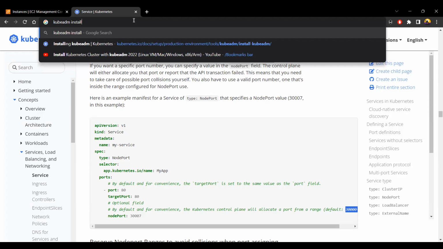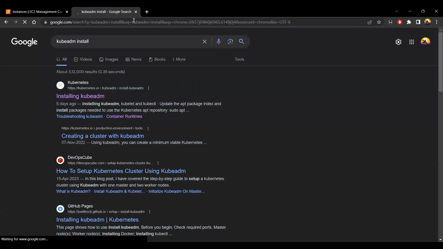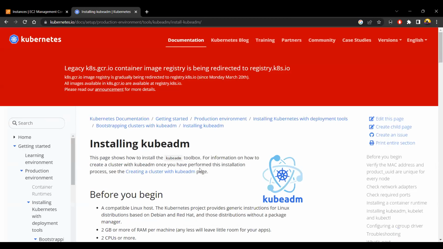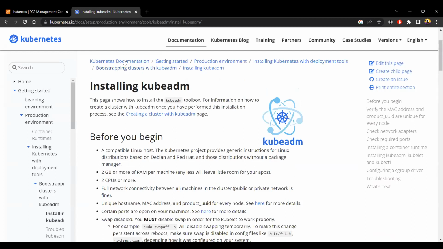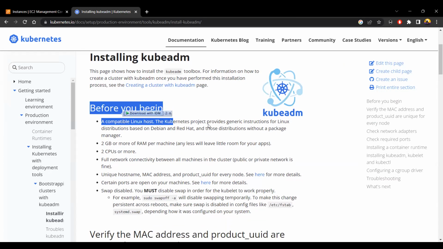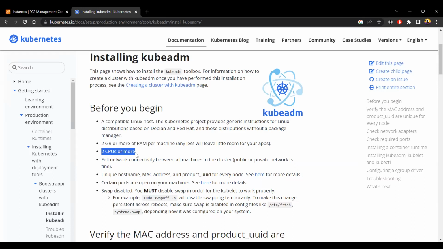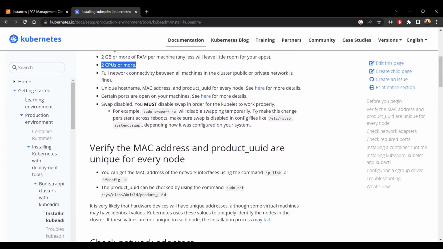So we need to install these components like Kubeadm, kubelet, kubectl, and before installing these components, we need to install a container runtime. When you open this official documentation, you can see these prerequisites like 2 GB of RAM, 2 CPUs minimum.